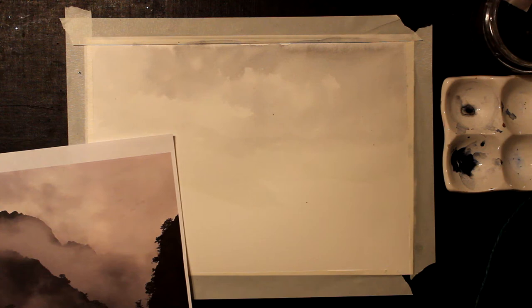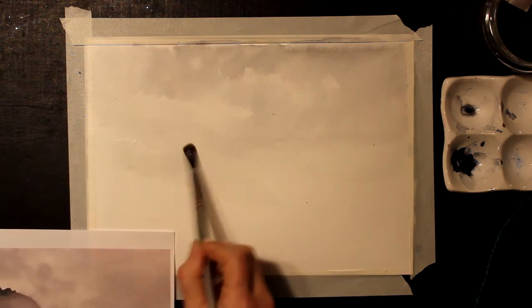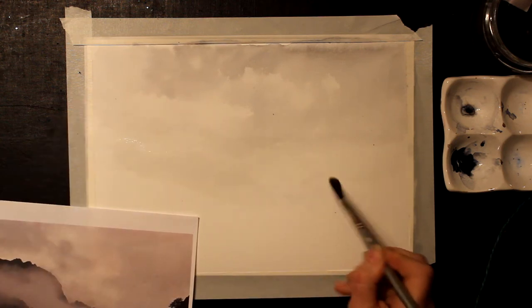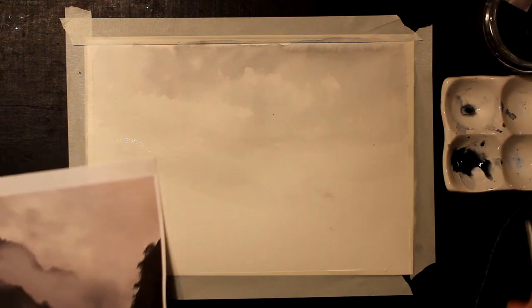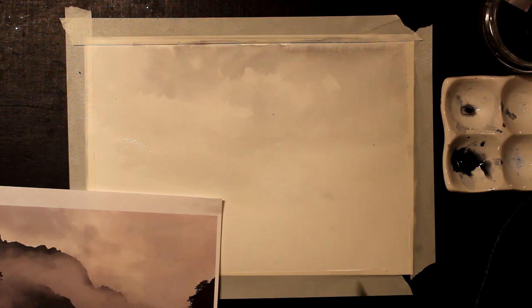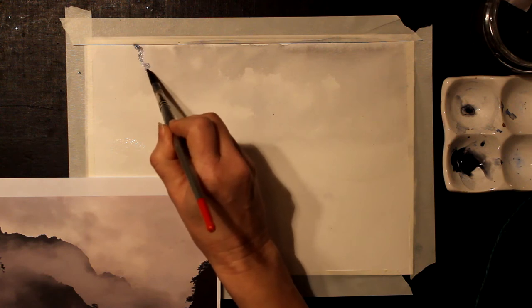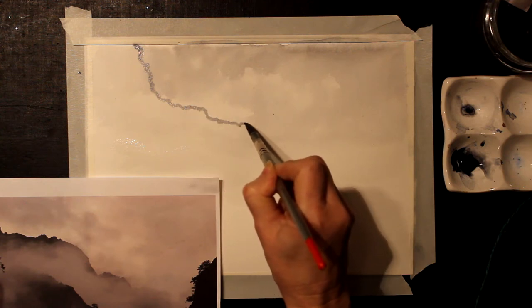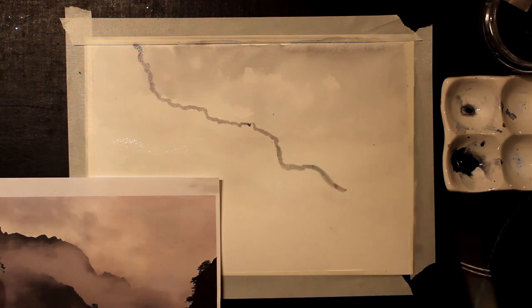You notice I haven't done any drawing, because sometimes pencil lines can really get in the way and look a bit clunky. So what I'm going to do, I'm going to put a little bit of water down here, not there, because that's where the line is going to go. So we want quite strong paint, Payne's Grey again, and it comes up right from the top here, so we'll do a little bit of a wobbly line. We can go back and do some more, something like that, then down to here, around here, and then it disappears to nothing.